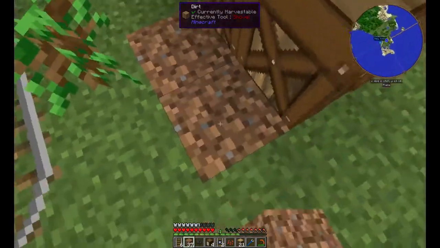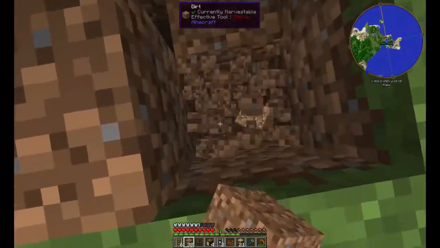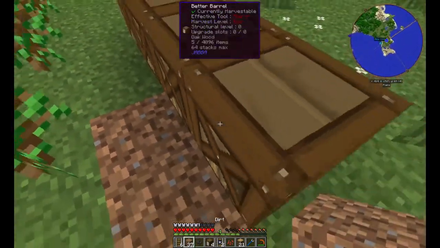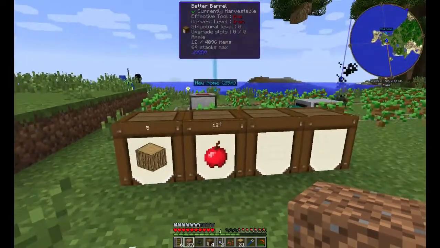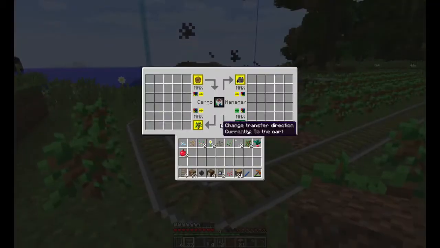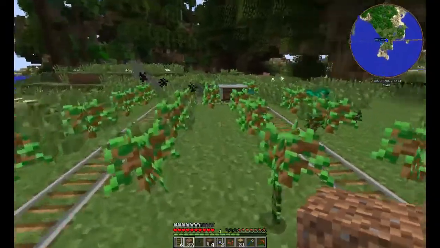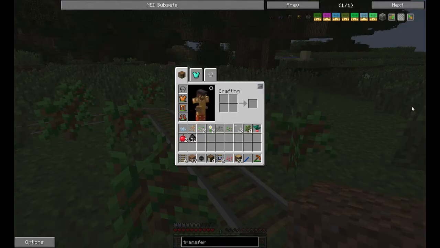I wanted to use transfer nodes specifically because they're rather slow. I don't want this to be very fast because I want the cart to have time to get what it needs first. So, okay, we got 5 wood, 12 apples, and let me go get some charcoal. I'm going to lock charcoal to one of them. Yeah, so cool.